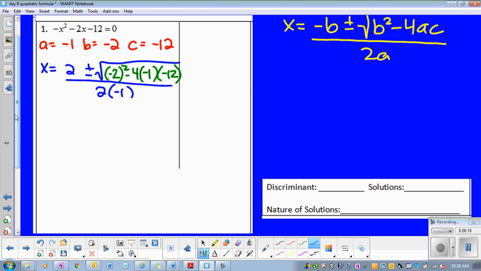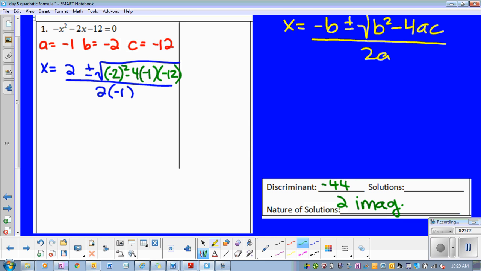Now, I wrote the discriminant in green. So you know what? Let's find the discriminant. What is that? -44. Okay, did anyone else get -44? Yeah? Alright, so then for the discriminant, I'm going to put -44, because I'm going to fill in some of the stuff as I'm working. Since it's a negative number, what does that tell me about the solutions? 2 imaginary. So I'm going to write that here. 2 imaginary. Okay?